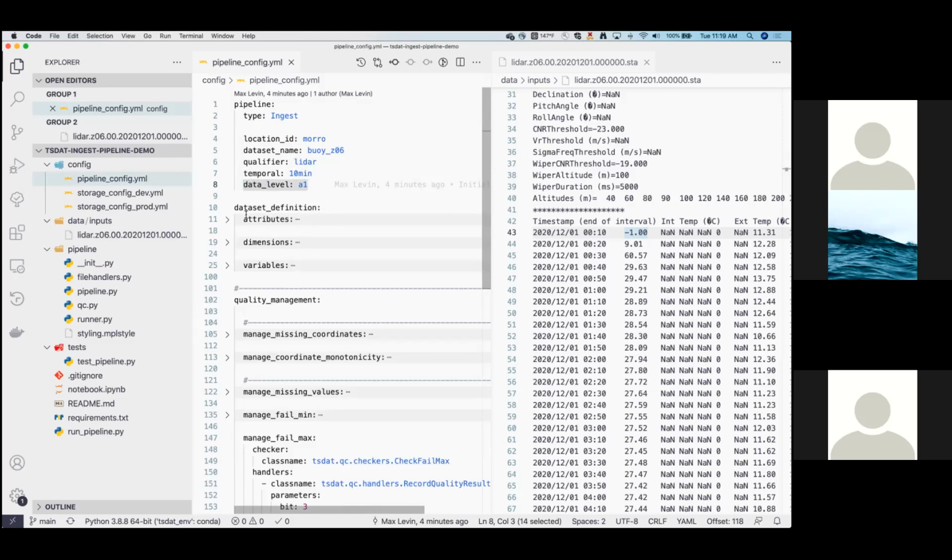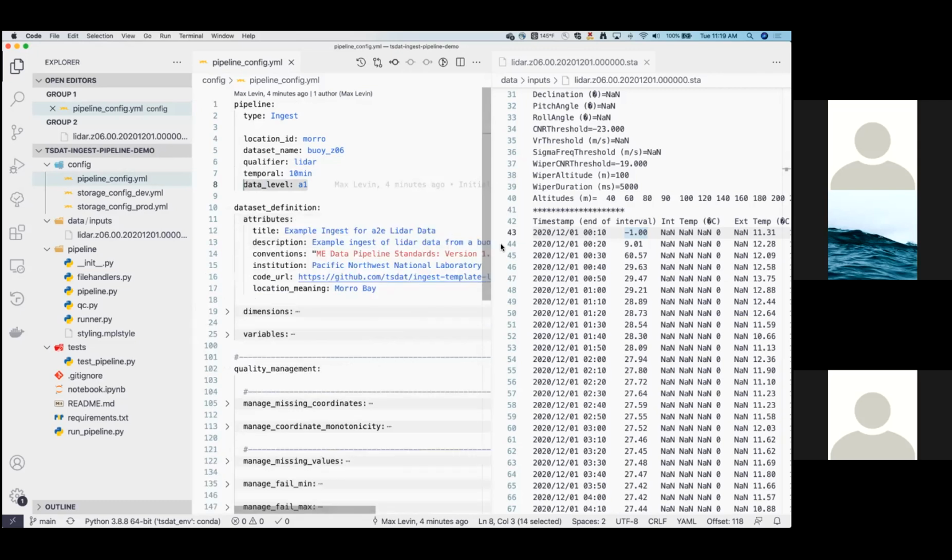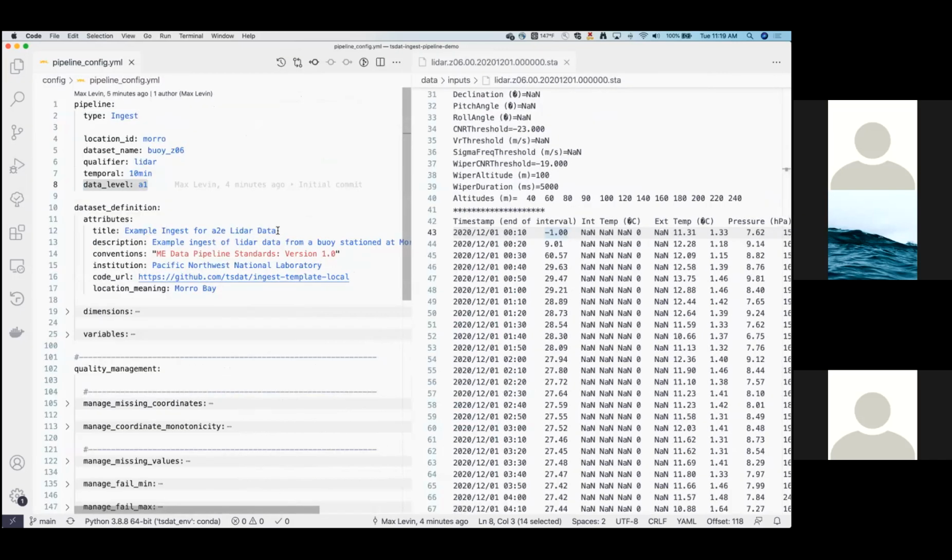The next section that we're going to look at is the dataset definition. This section defines the attributes, dimensions, and variables of our output file. Sorry, let me just collapse these. All right. So the attributes, I've just set some sample ones here. They're not too useful at the moment, but the idea is that you would tailor these to be more useful to your particular case.